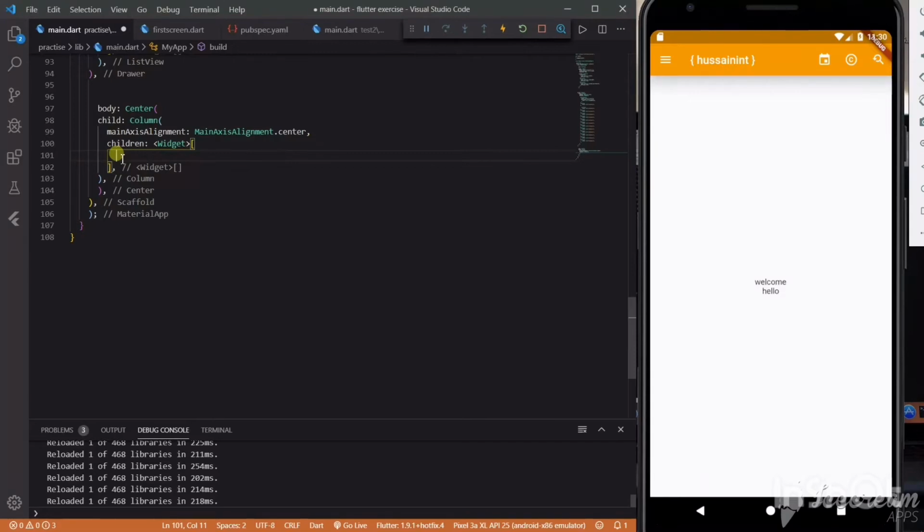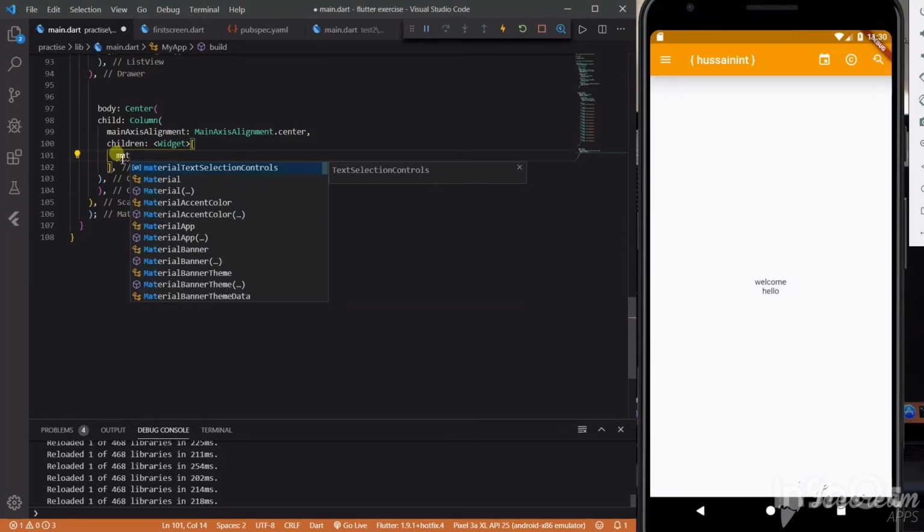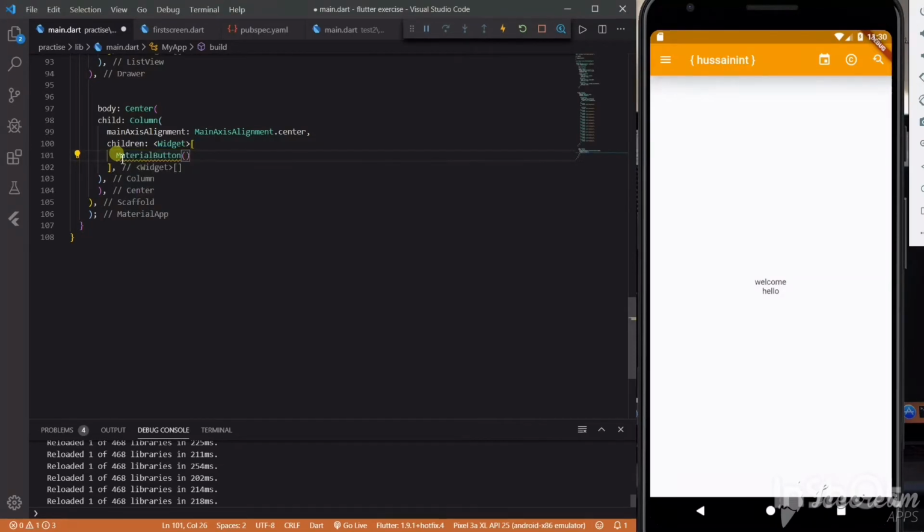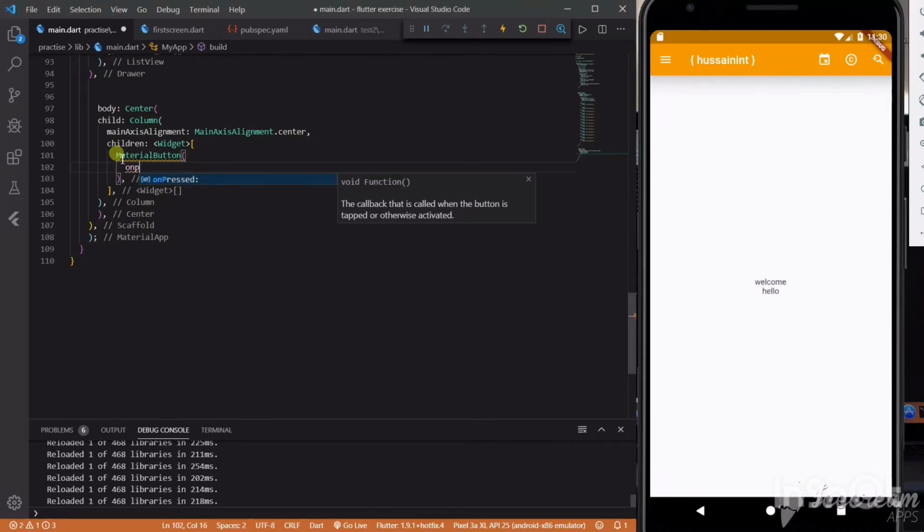We'll add a material button, and we'll add a comma at the end, and click enter. The first mandatory property is onPressed. So we'll pass an empty function, and we'll save this.